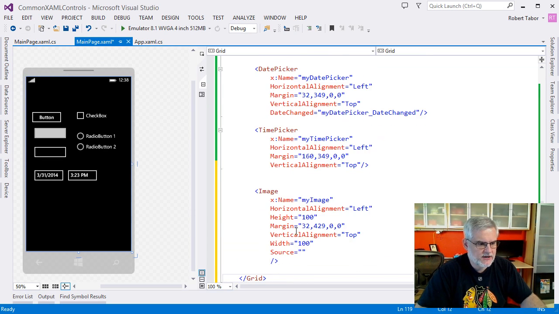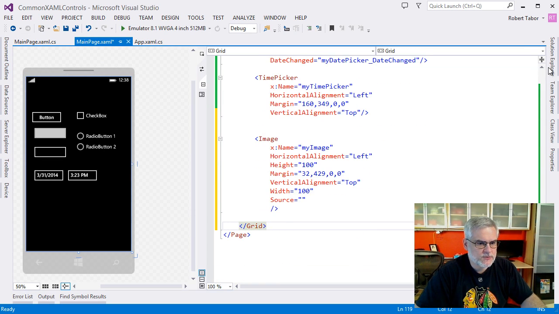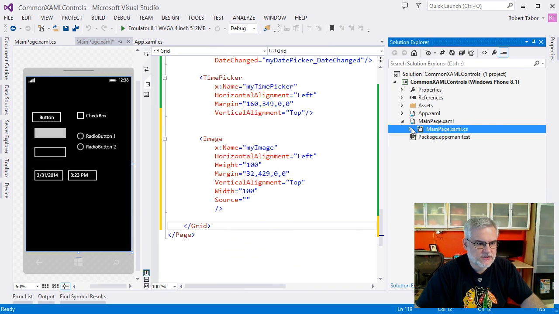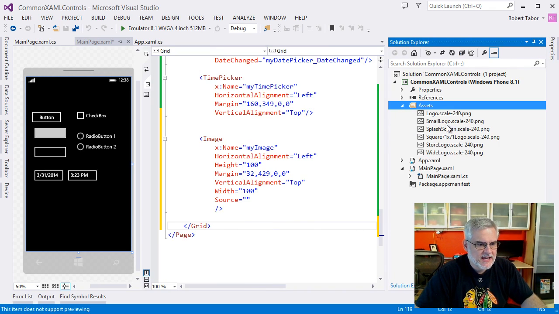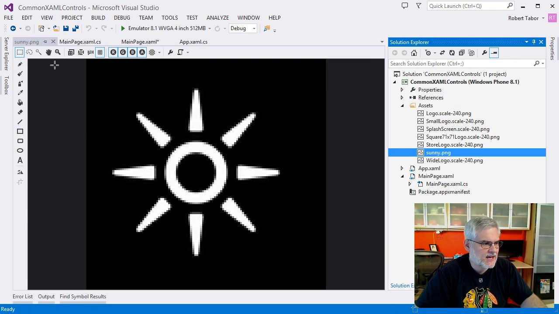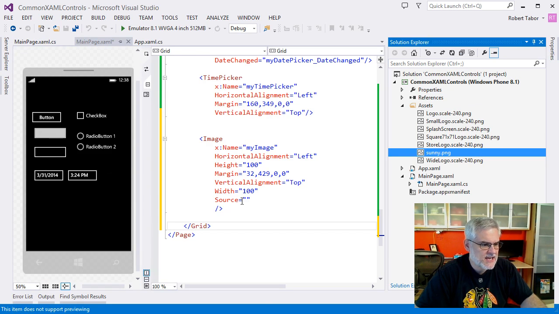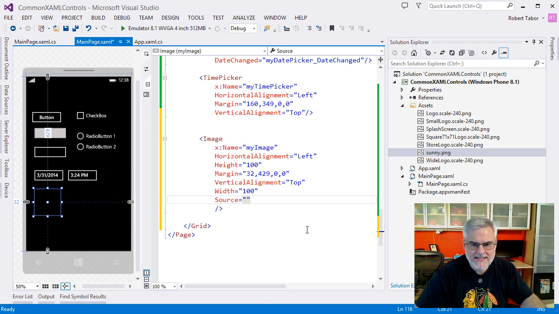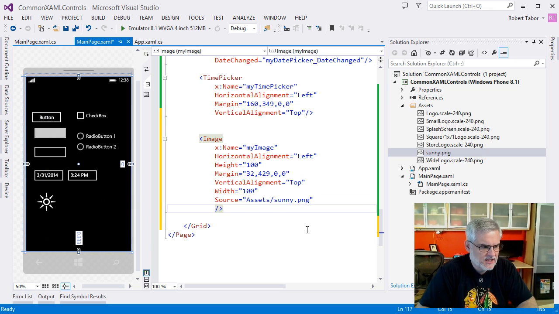All right, we're also probably at some point going to use an image control, so let me go ahead and paste one in here. Now what we'll need in order for this to work is an image, and so what I'll do is open up the assets folder, and I could use one of these existing images here, but I'm going to drag and drop an asset that we're actually going to use later called sunny.png, and all it is is a simple icon of sunshine. And so in order to utilize that, what I'll do is go assets/sunny.png, and it will appear there like so.